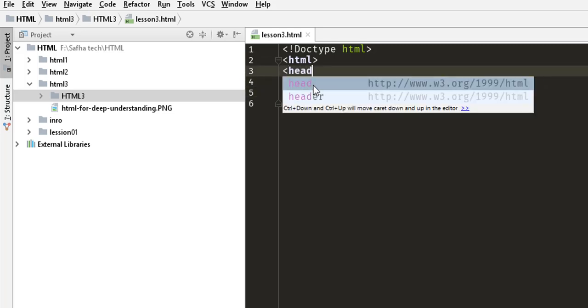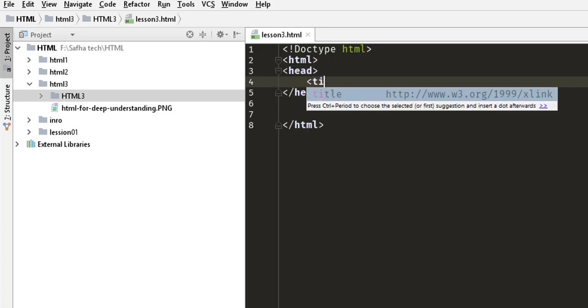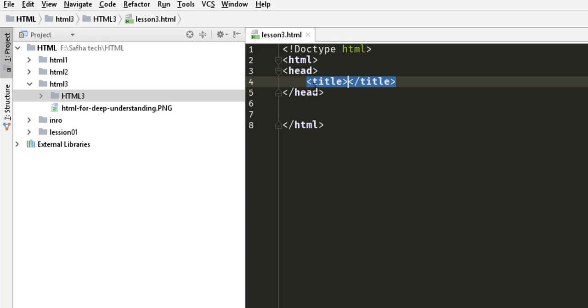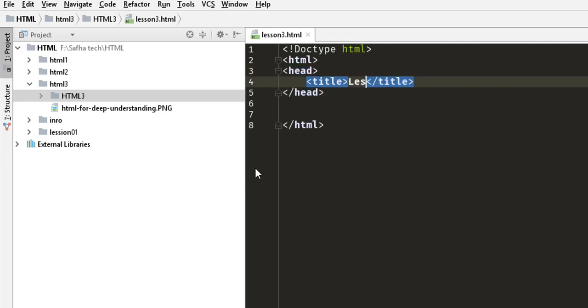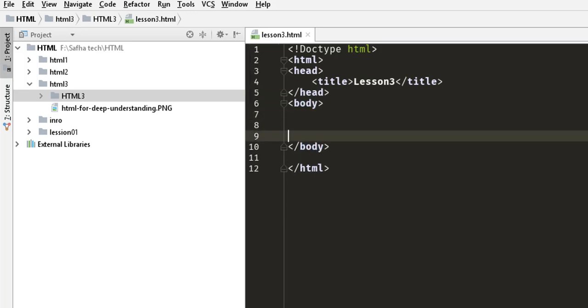Then we have the head and the closing of the head. Inside that we have the title. We have learned that in the previous lessons. What do these things mean? The first tag means that we have an HTML5 file and defines the version, as we have talked. The HTML tag defines the borders of the code. The head tag contains the header, which is the title. Here we will write our title, for example, lesson 3. Then here we have the body, and the closing of the body. Here we have the content that we need to talk about.